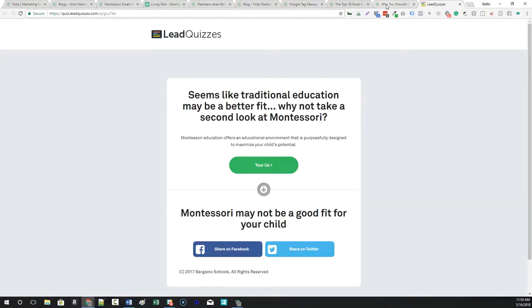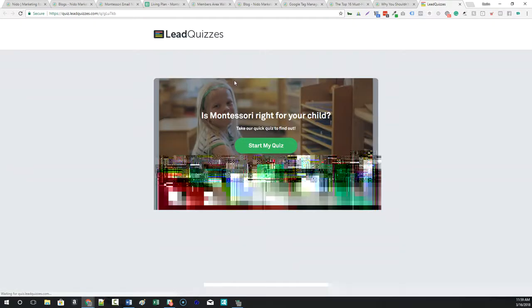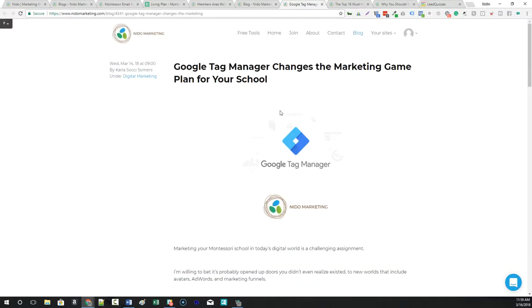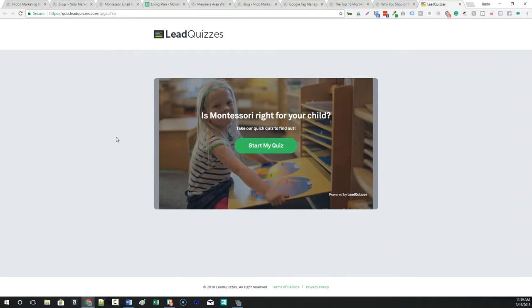because that's what the quiz promises. So just a bug in your ear, this is going to be available to you sometime in April. And if you want to take us up on it, it's really easy to install. We send you just a little snippet of code and you install it on your site. Or if you're using Google Tag Manager, you can plug it right in your Tag Manager. And then lead quizzes will be available on your site. You can use it either as an exit intent, meaning that it pops up when somebody tries to leave your site, or you can just embed it directly onto your site. So it's just available. And that's all I had to talk about.